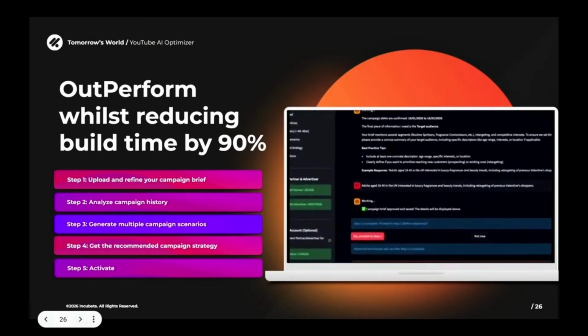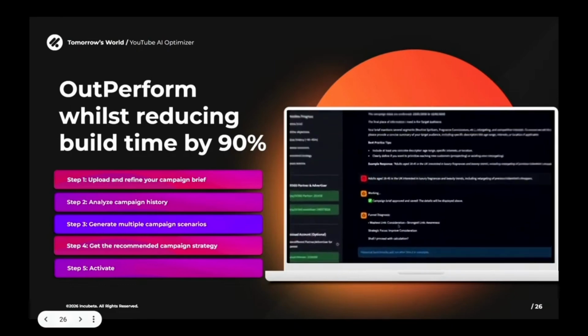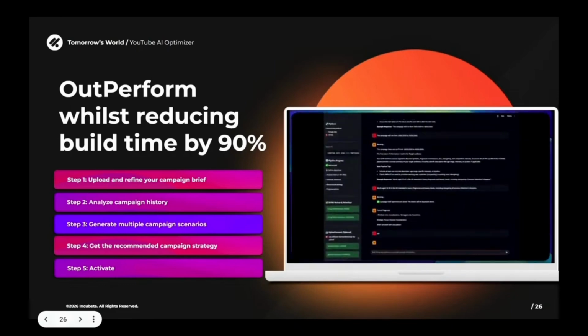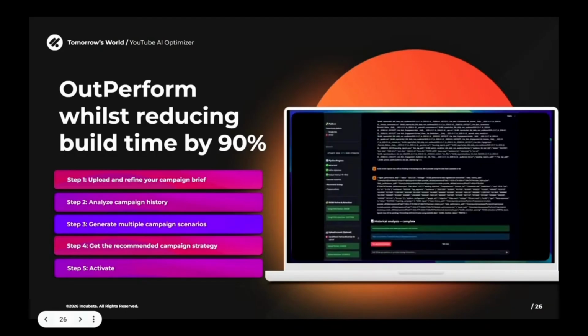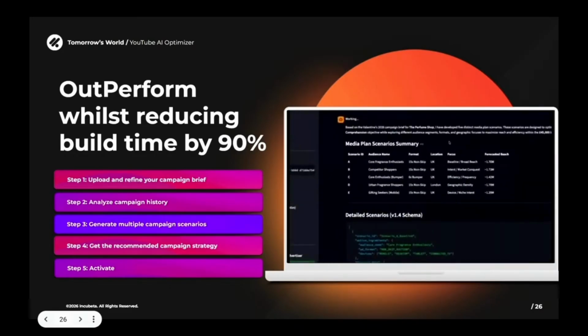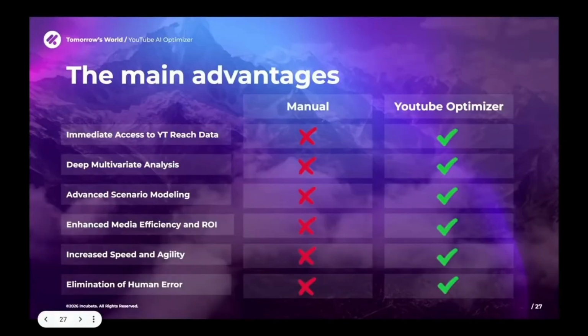That then gets put through numerous models to help find the optimum campaign strategy. What budget split should we do across all these different audiences and all these different formats? Then those structured data files get created and we can immediately activate them into the system. So it pushes directly to Google Ads, pushes directly to DV360, and builds all those campaigns out for you in an automated fashion.